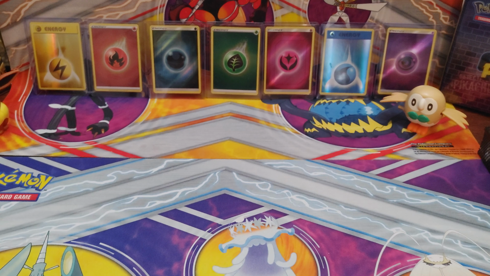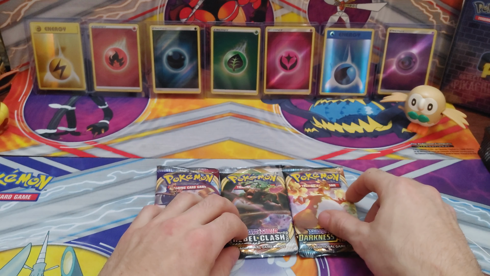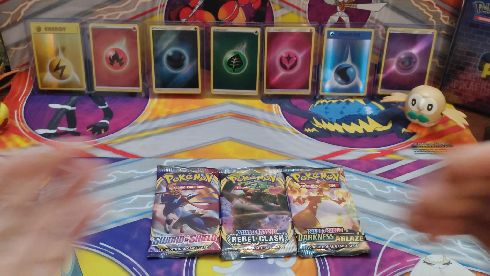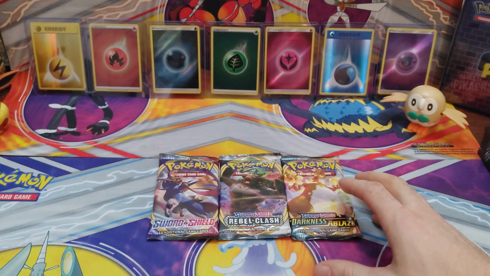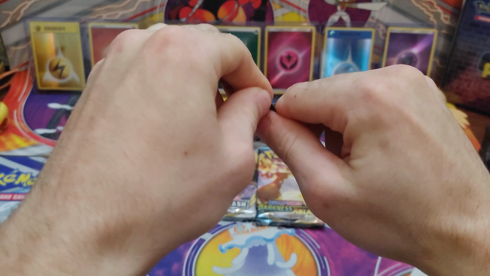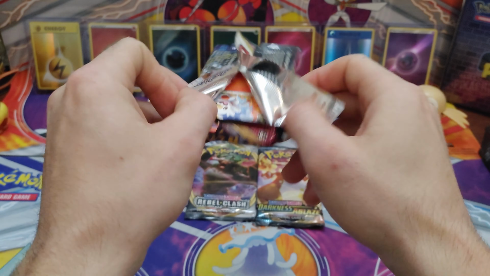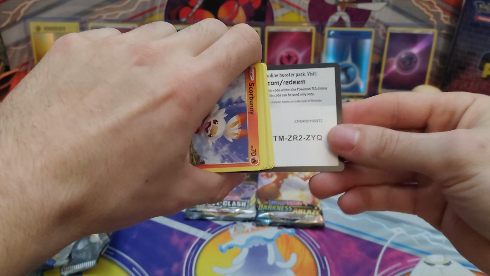So what we're going to do is we're going to just break out the rest of the packs here. Boom, boom, boom. Sword & Shield, Rebel Clash, and Darkness Ablaze. Because in a previous video, we opened up Sword & Shield and Darkness Ablaze. We didn't have any Rebel Clash, so we're going to get into the Rebel Clash today. So we basically got the whole Sword & Shield released set right now, not the subset of Champion's Path, but it is what it is, guys. We don't have much, so we're going to hold on to the one box that we do have for a future video for you guys, and hopefully that will be enjoyable.